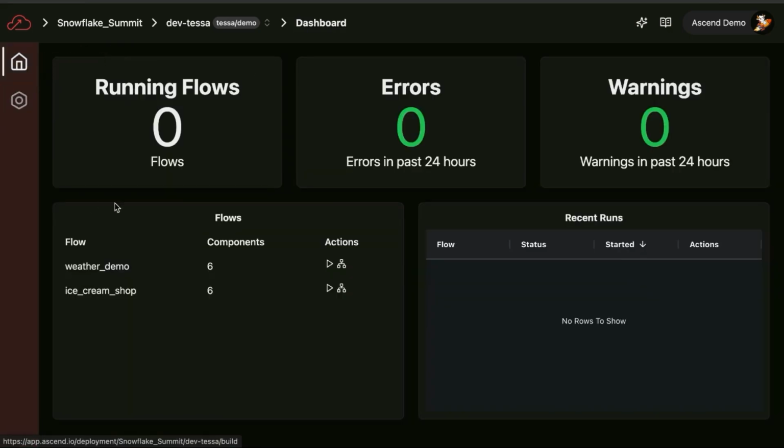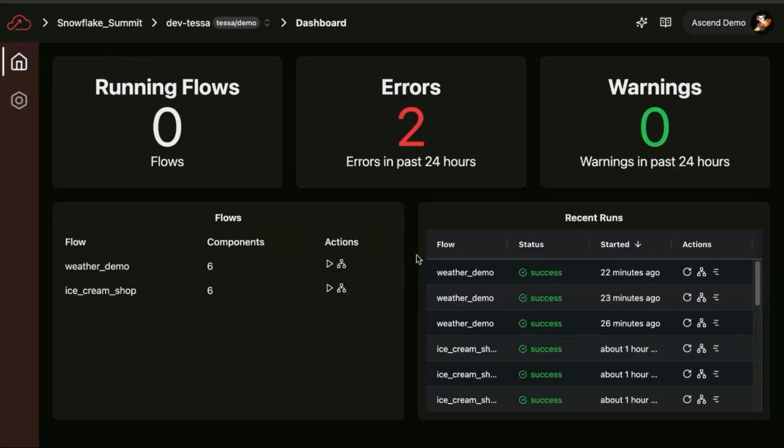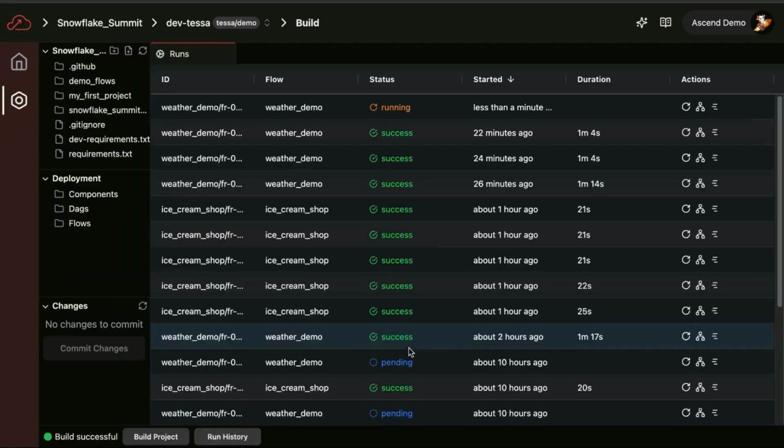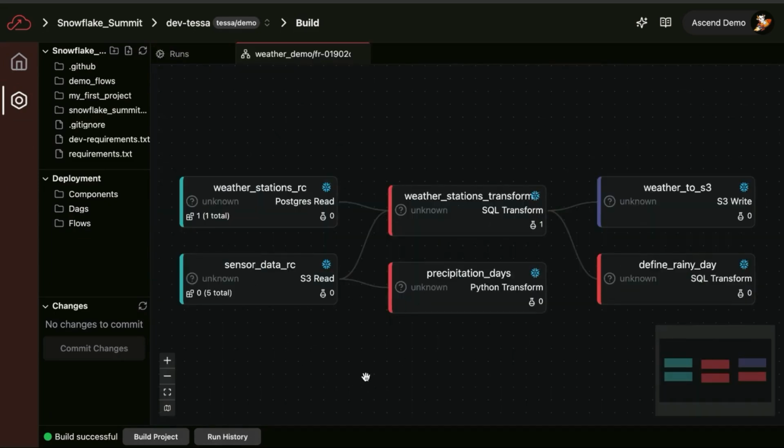The next thing I'm going to show you is I'm actually going to run this one. So I'm going to run the weather demo. It's submitted, looks good. Should show up here shortly. There it is, pending. You can look at it here. This is the same information, but there's also a nice little tab here with the run history that I like to use. And I can look at my DAG, and this is my actual running DAG. You can see that it has a specific value here that is for this one run.